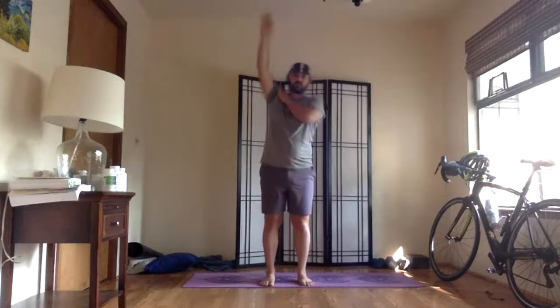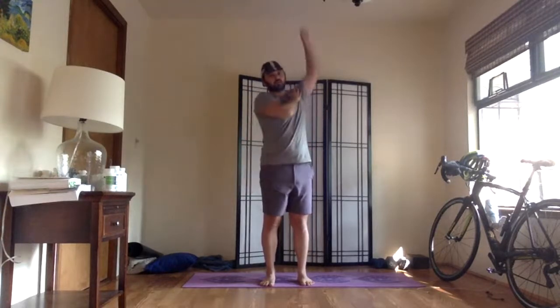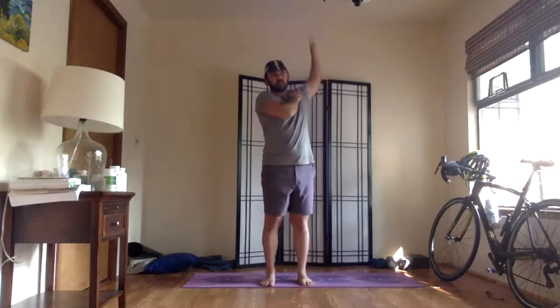When we do things like plank, side plank, chaturanga, all the favorites of Vinyasa yoga, standing poses as well. Other side. We do a lot of standing poses. We do the warrior ones and twos a lot in Vinyasa yoga. That's a chance to be still while cultivating the heat and the strength.